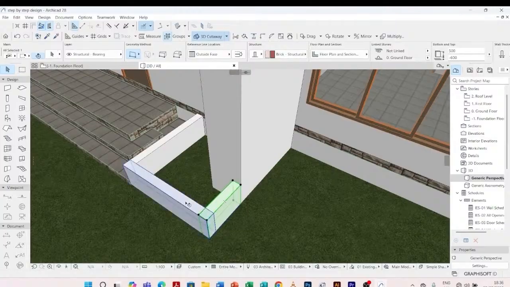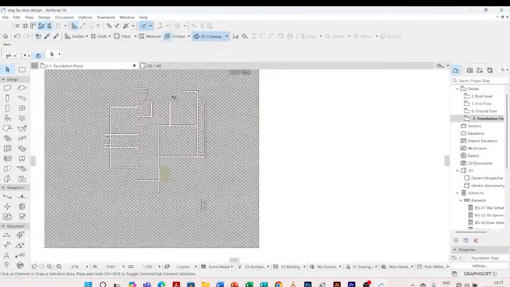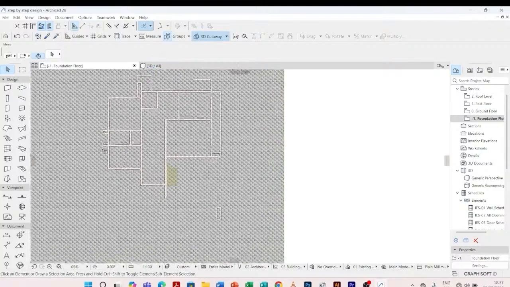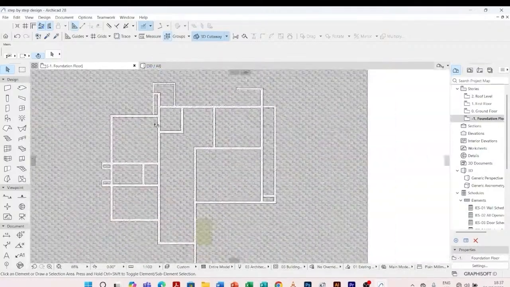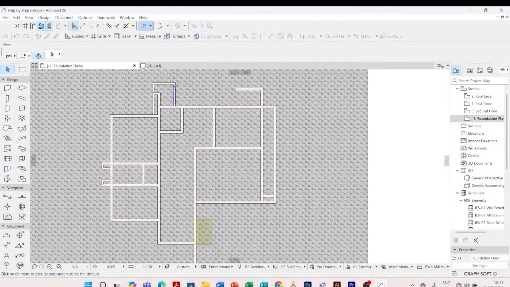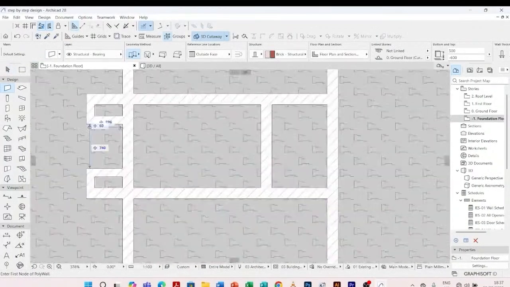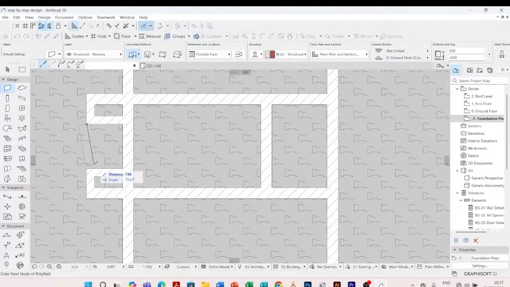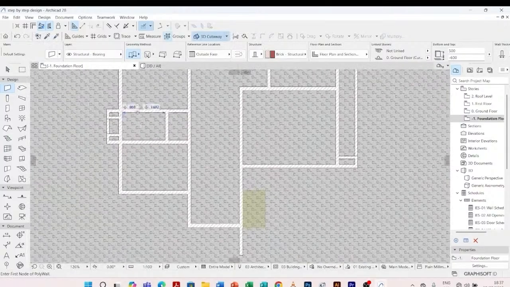I join this with this, come back to my foundation level. Then I'm going to need also a planter here. I can pick parameters of this wall. For this one it is very easy. I'm going to join from here up to here. Let me pick from down so that it picks the face.